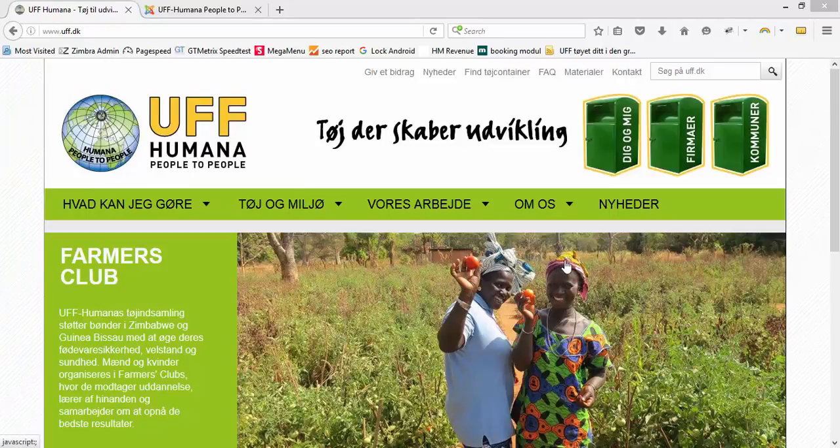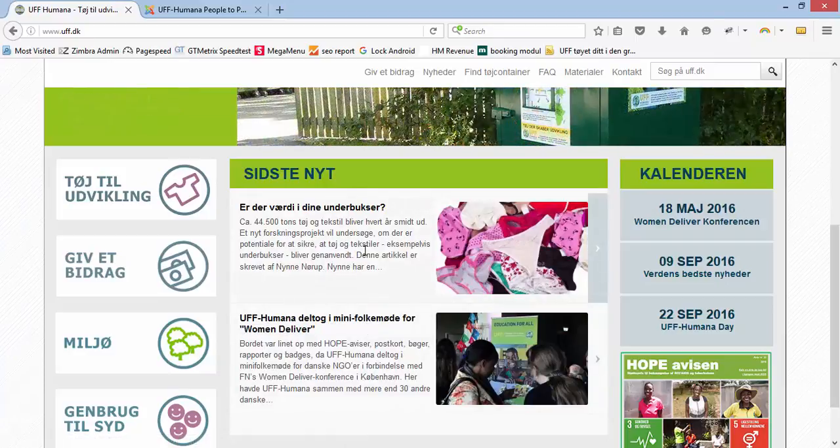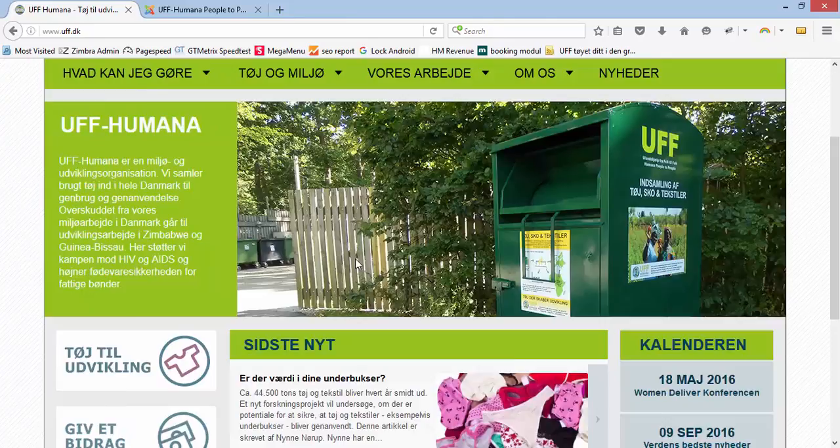In this video I will show you how to add news to the UFF.dk's website. News appears in different places on the website. As we spoke about before, you have two news on the front side, which can either be the two last ones, or random, or two news that you want to show for sure by using the article ID, as we talked about in the first movie.